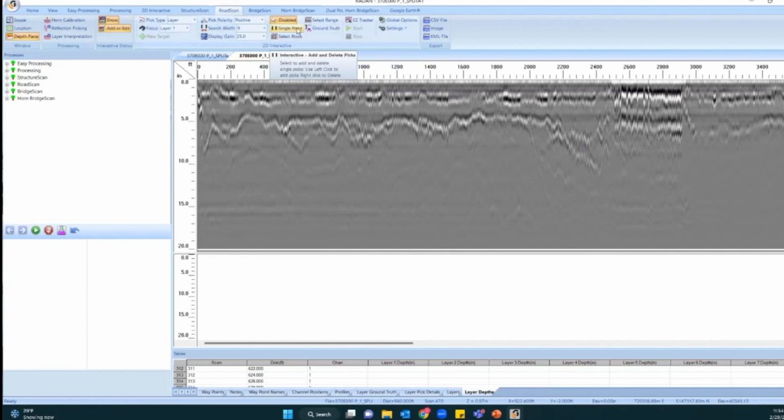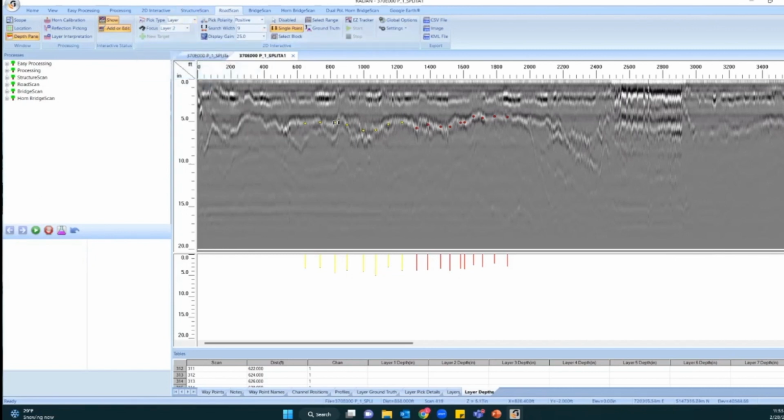An important thing to note for all of them, though, is that whatever your focus is set to here, right now it's layer 1. Whatever that's set to is what layer you're going to be adding or deleting points from. So if I have layer 1 selected and I start adding points, those are all getting classified as layer 1. If I change my focus to layer 2, now all of these points are getting classified as layer 2. If I have layer 2 selected and I decide I want to go in and delete some points from layer 1, it's not going to allow me to delete those because layer 1 is not set as my focus. So whatever this focus is set to means that's the only layer that you can add and delete points from.